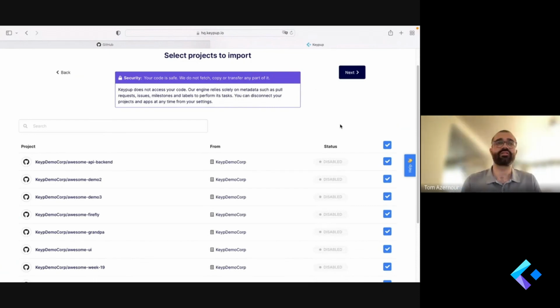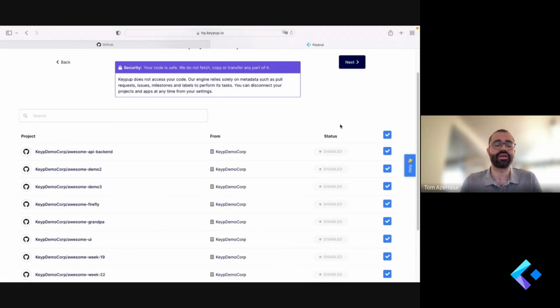The first note is the first time you will connect to the platform, you will enter on a free trial, which will last 14 days. This free trial gives you the highest plan of Keypup, which allows you to connect as many repositories and projects as you want. So if you want to really try the solution, it's recommended to import as much data as possible and get crazy, since you can import as much as you want.